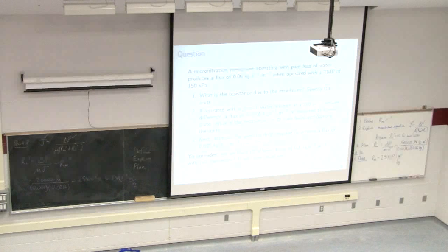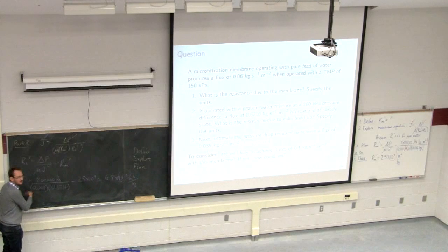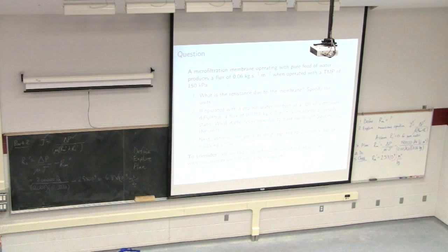Why don't we use the viscosity of the mixture instead of that of pure water? You can, and certainly use the viscosity of the mixture over here, if the solid fluid mixture has a substantially different viscosity from the viscosity of the fluid itself. But by and large, the viscosities of these mixtures are very similar to that of water, right? They're not heavily concentrated.